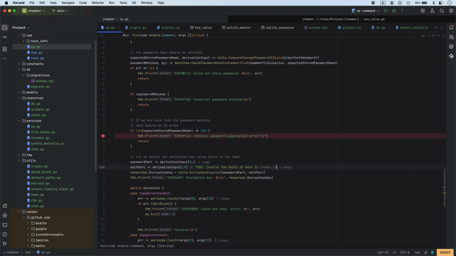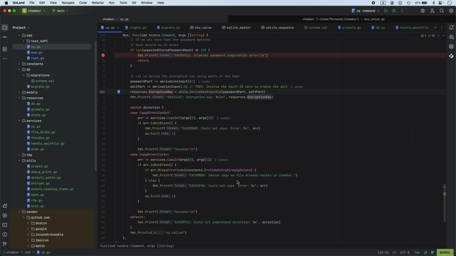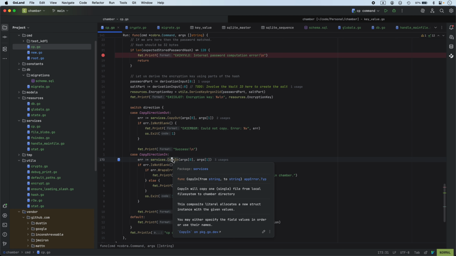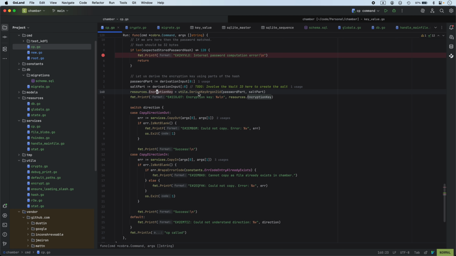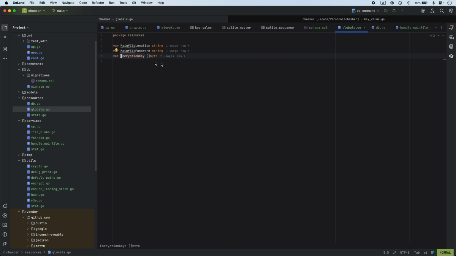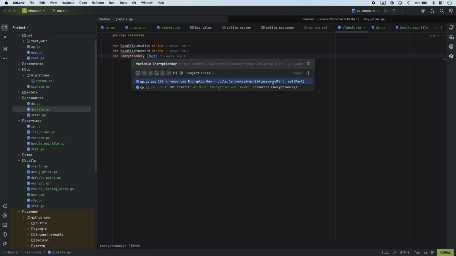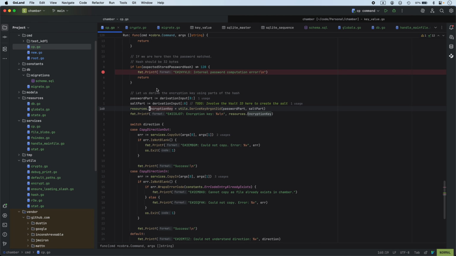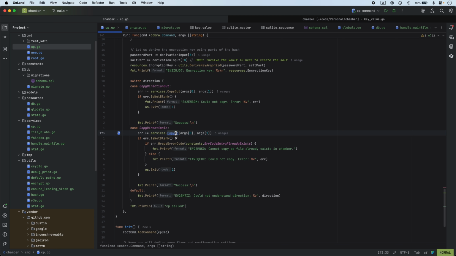To create the salt. Okay, we are going to derive an encryption key which we will keep here, but we are not going to use it actually. We are not going to use it yet. Then depending on which direction we are taking, we are going to do copy direction out, or copy in. Now, I told you we are not going to use it. Like, this is the only usage, right? Should be setting, that's it. 160 and 161 in cp.cmd. We are not using it anywhere. So, we're definitely not encrypting the content yet. This is only for testing. So, I have not tested out copy out enough.